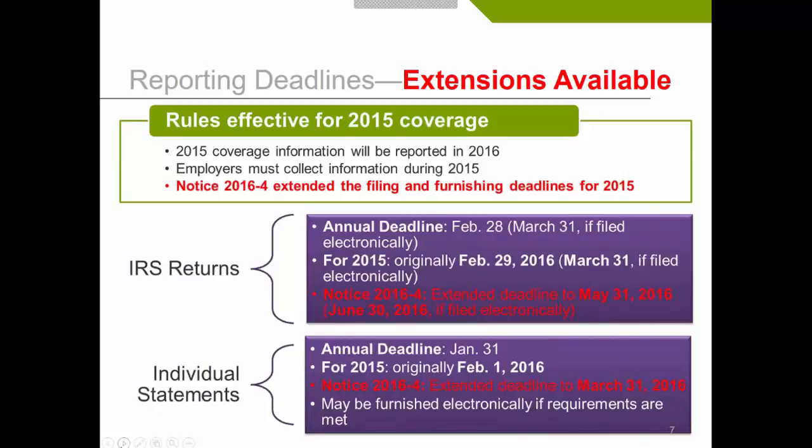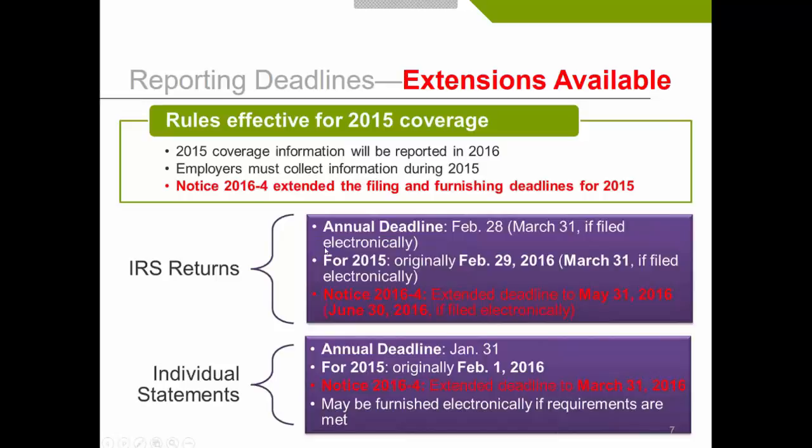So let's talk about the deadlines because the IRS has extended it. I know there's been a lot of conversation around the extension. The IRS on December 28th, nothing like down to the last wire, has said that you have 2 dates that you need to adhere by. The first is the individual statements, which means these are the statements that you need to give to your employees. This extension and deadline is now that you need to give to your employees by March 31st, 2016 for the entire 2015 reporting year. The second is what the IRS gets.